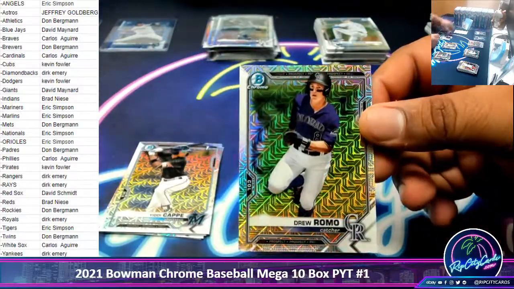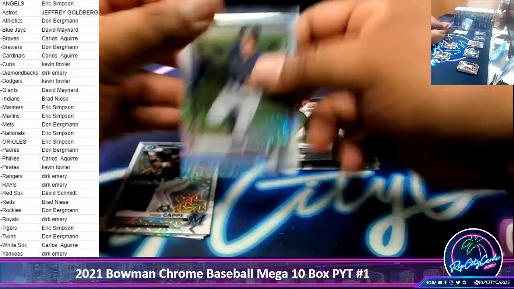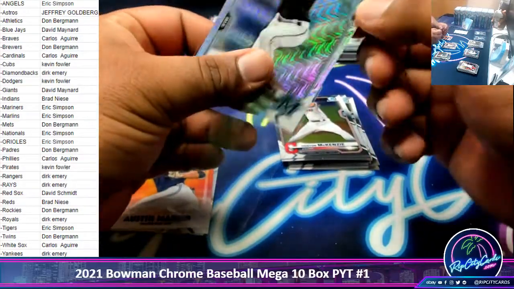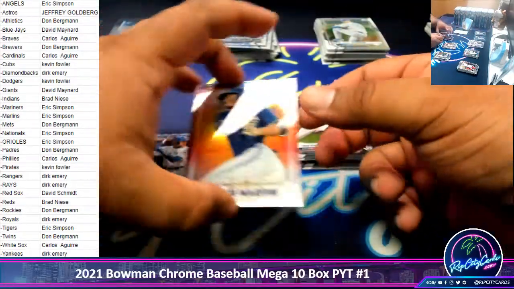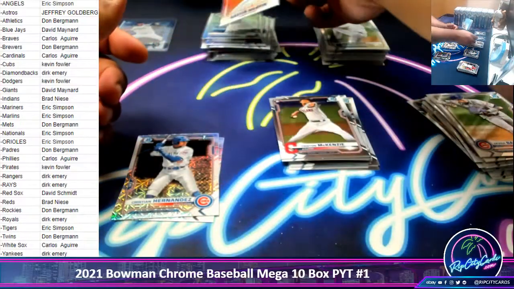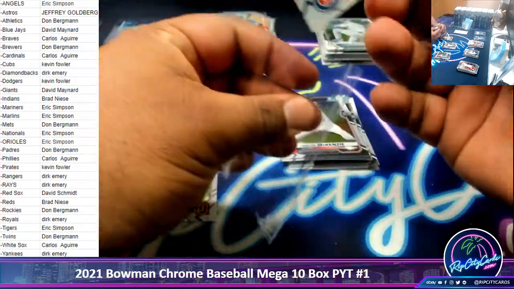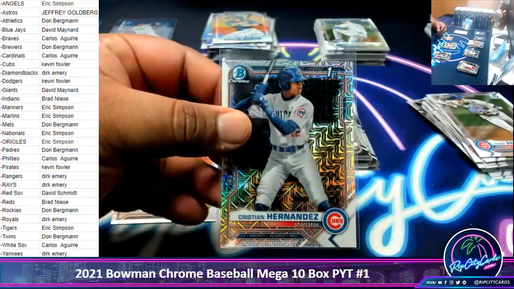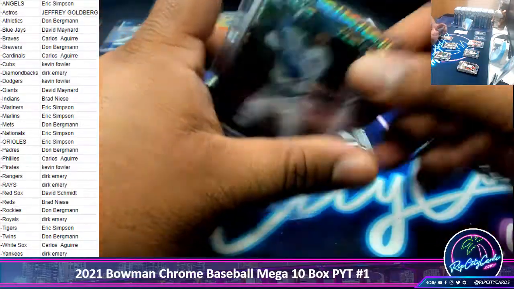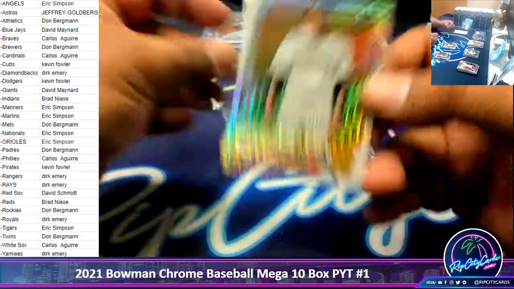We got Drew Romo, Omega, Giddy Cape. It sure is, JMS. Actually, I think it might have been online exclusive. Christian Hernandez, Cubs, first Bowman. That's a good one. It's not numbered, but it's a good one. Acosta, Padres, first Bowman.